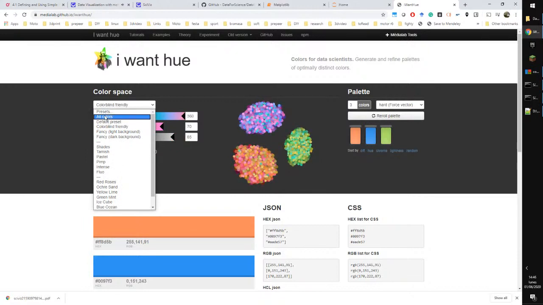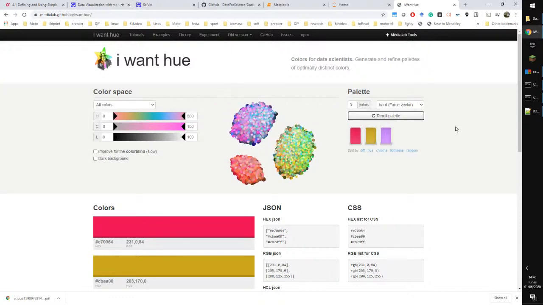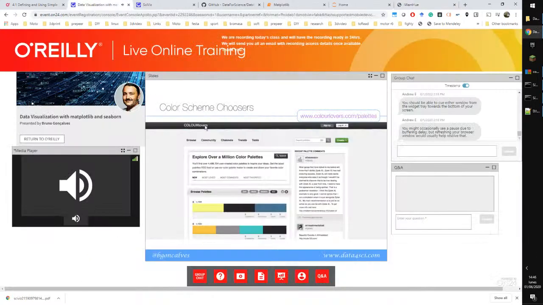And finally, Color Lovers is another one, which gives you a nice, large selection of different color palettes that were built up and put together by their users, a lot of them graphic designers. And so it allows you to see also what other people are using and what other people recommend, so you can get a better idea of what might be useful and what might be easily perceived and so on.